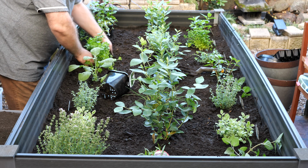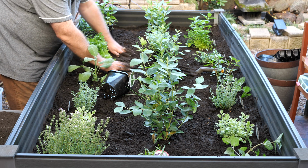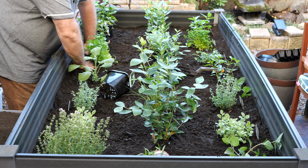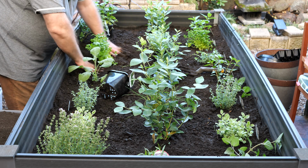Right, there we go. Yep, Hamish barking. I think him telling him off, it's so cool.